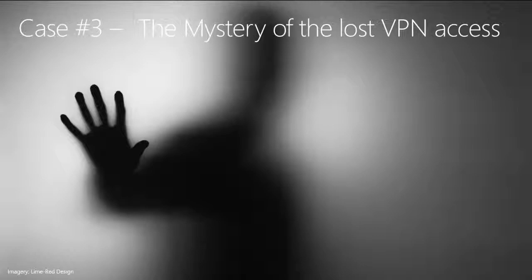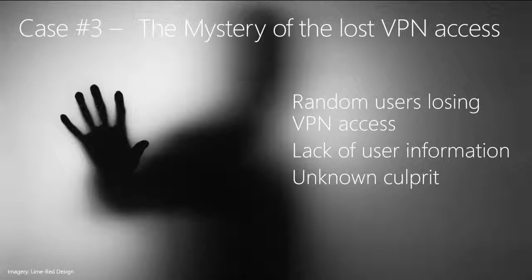So we had a quick look into our Active Directory in this case, and we saw they were being removed from the AD group controlling VPN. We could add them back in, and at some random point in time, they'd lose access again and be removed. We just didn't know why this was happening and who was doing it. So we did a really quick query into OMS, and that solved it for us. We just looked simply at group membership changes. What we found was a misconfiguration with one of our automation service accounts. Under very specific conditions, it would randomly pick users out of a VPN group and drop them. Now we know where it's coming from, we can bug fix it and solve the problem.